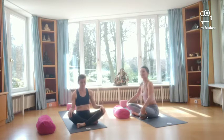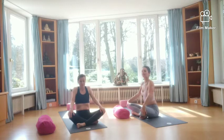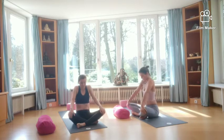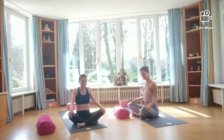Rotating your shoulders backwards. Try to keep the movement in your shoulders. Don't use your ribs to help you. Keep your front ribs, your floating ribs down. Sometimes it feels as if you had pebbles stuck between your shoulder blades. That's okay, I'm going to move them out of the way now. And then change direction here, rotating your shoulders forward.